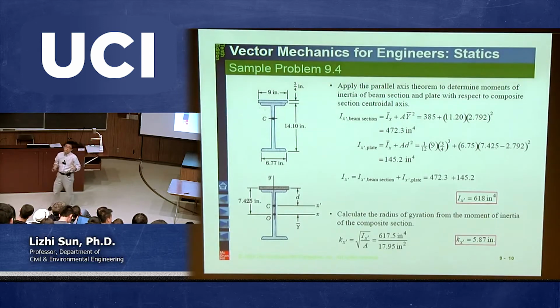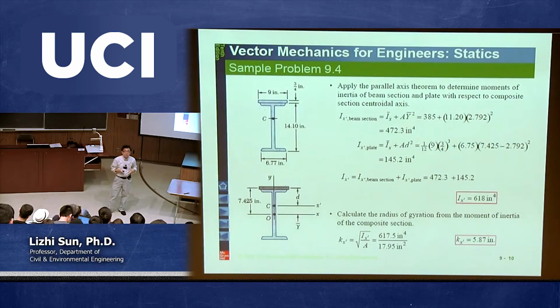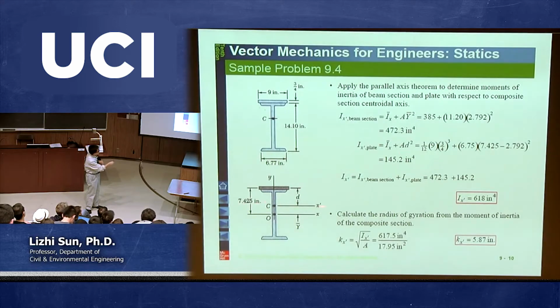For anything where you use superposition, whether in chapter 5 or in chapter 9, this chapter, you need to make sure that any numbers you want to add together are talking about the same language. In other words, they have the same coordinate system. So this one is x prime. This one is also x prime. So they can communicate directly. That's a requirement for any of you who want to use the superposition method.